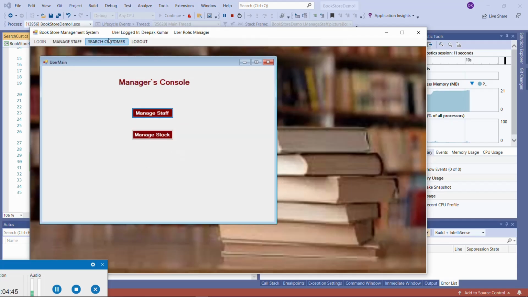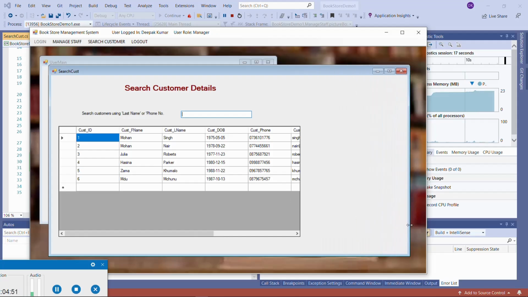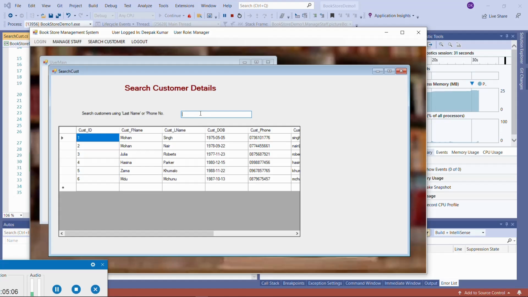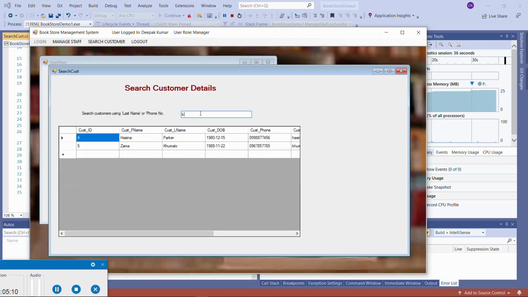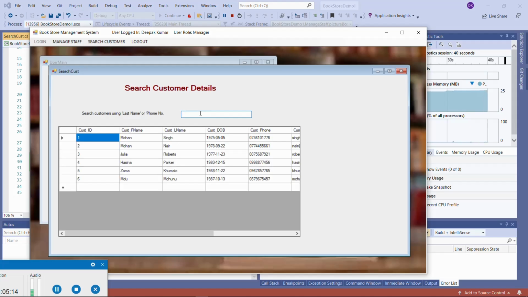So we are looking at search customer. As you can see now, yes, we can of course specify the size of this box. Even the grid size has to be enlarged so it can display the data correctly. The thing I want to show is that before, we were using first name and last name as a search, like here in this case. But now we can use even the phone number.